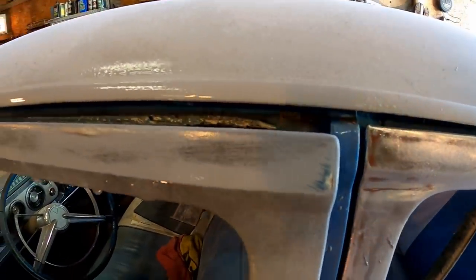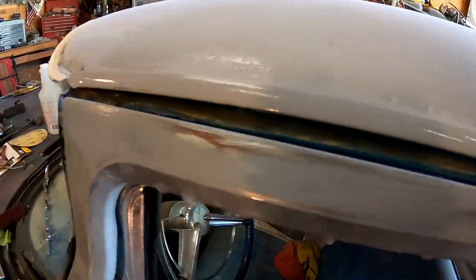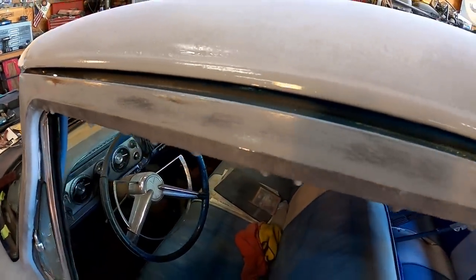You can really see how that guide coat lets you know where all those low spots are and lets you know that you need to keep sanding or you need to stop and add something.